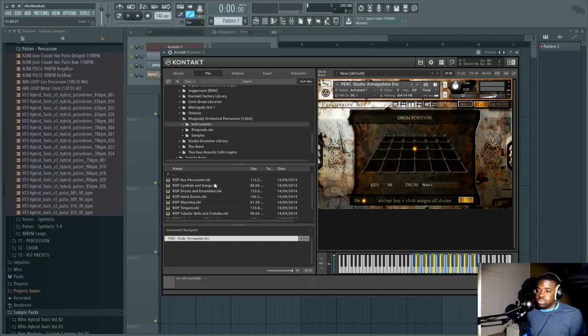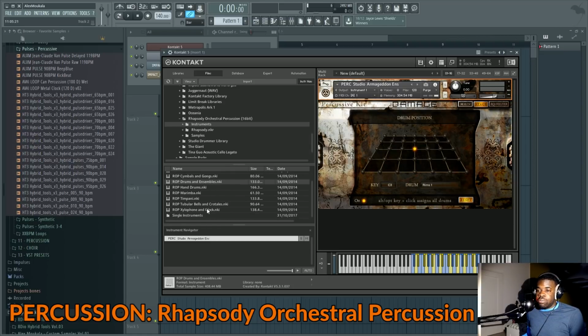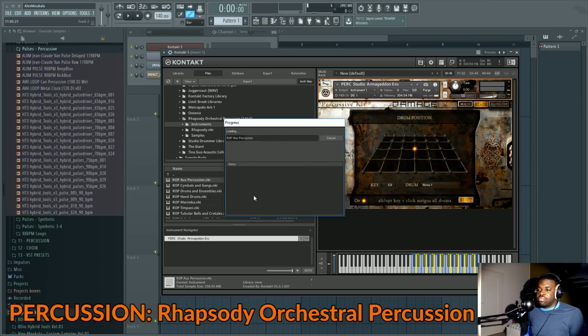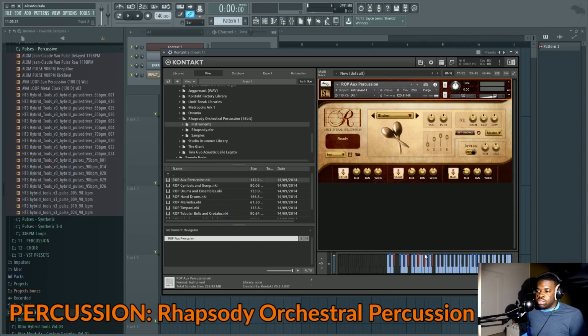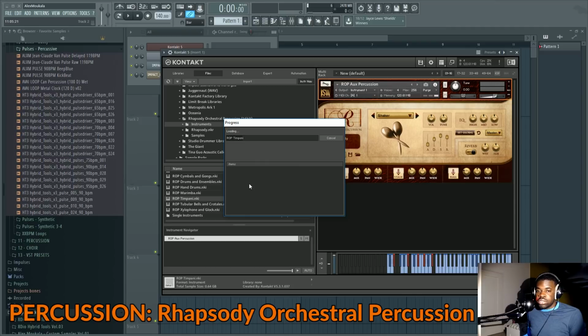But I usually layer it with other things. So Damage is very powerful for hybrid percussion, but when it comes to organic stuff, more orchestral and more quiet and dynamic, I tend to use Rhapsody orchestral percussion, which is exactly that. Now, I don't think I ever used this one alone because I like those hybrid, epic, huge percussion sounds, and I wouldn't be able to get those with this one. Although this one is very nice. It has nice timpani, nice snares and cymbals. I especially use this one a lot for cymbals.